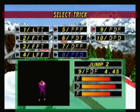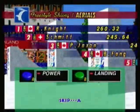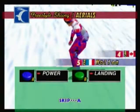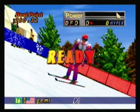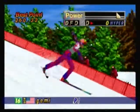Yeah, no. Let's go for broke. Even if I get 8th place, as long as I don't get 16th again. I just need to nail the freaking landing. Ready? Yes! Go! Go, go, go!